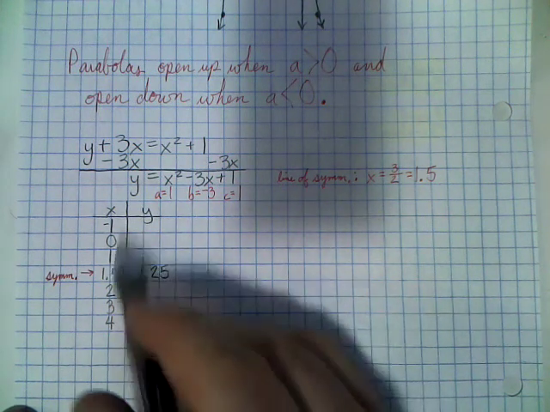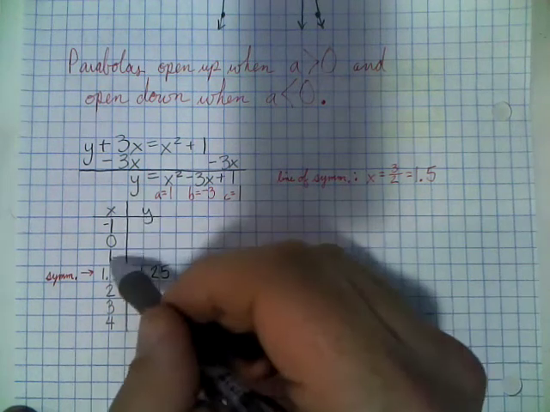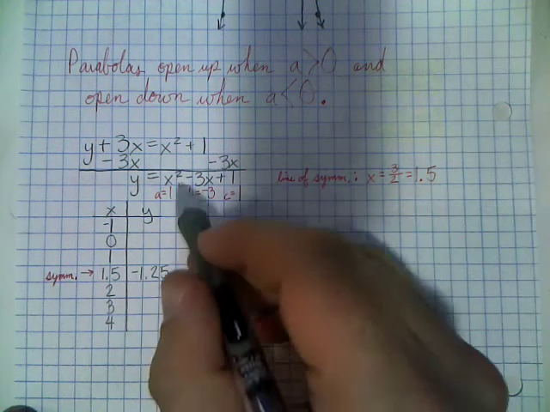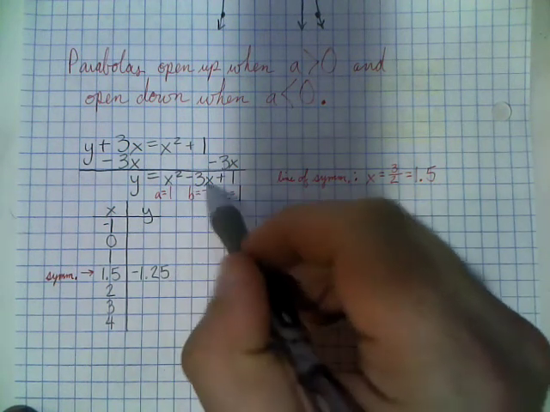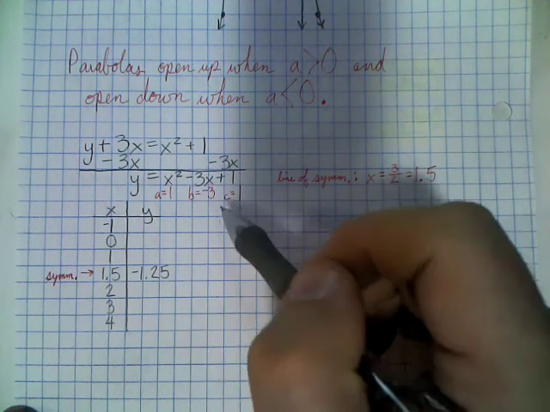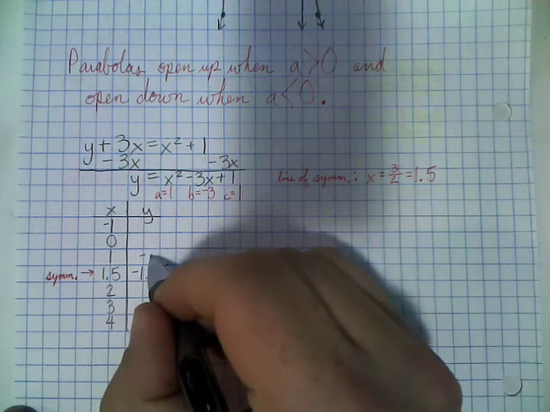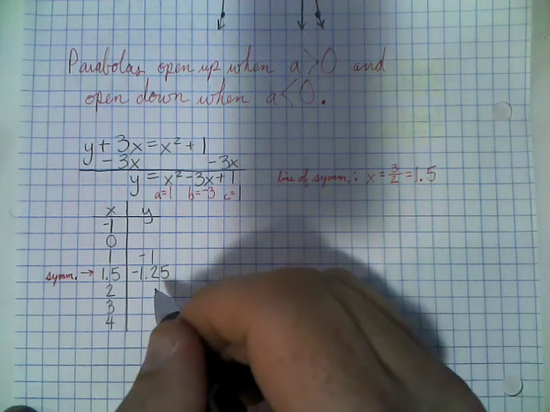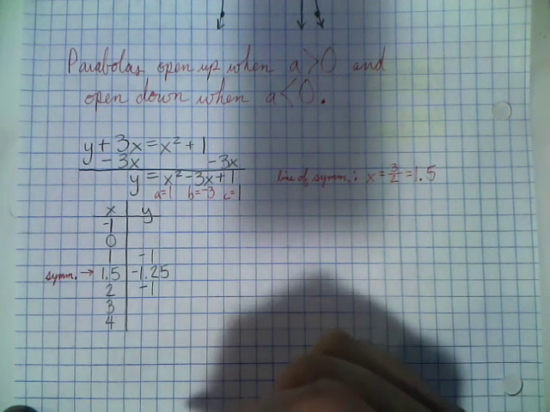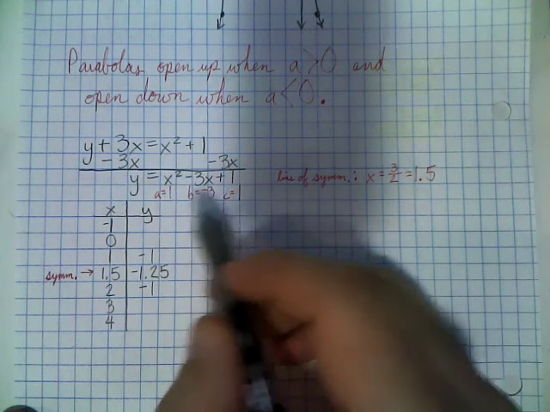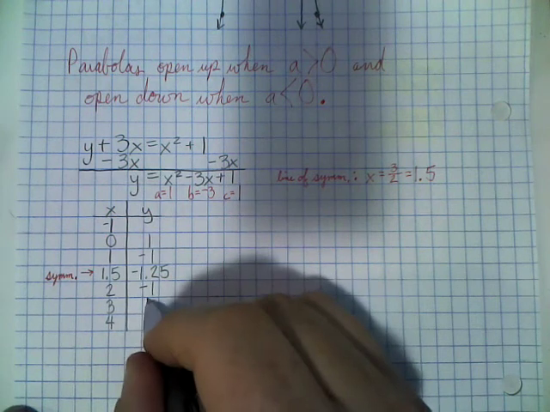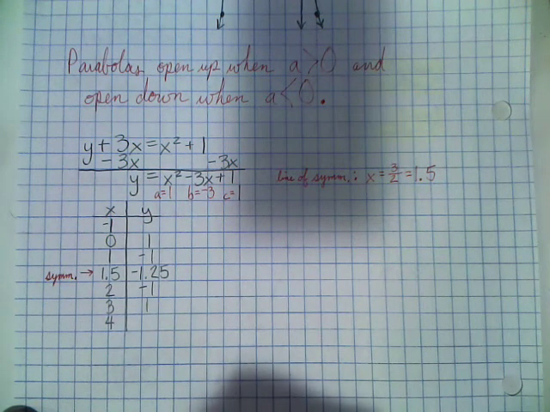Now, let's just plug in whatever we think would be easier. I kind of like the smaller values here than the bigger values, so I might actually plug these in this time. So we plug in 1. 1 squared is 1. Negative 3 times 1 is negative 3, so this is basically 1 minus 3 is a negative 2, plus 1 is a negative 1. So if that's a negative 1, then this is a negative 1. Plug in 0, that'll disappear, this will disappear. It's really just going to be a positive 1. But if that's a positive 1, then its mirror image will also be a positive 1.